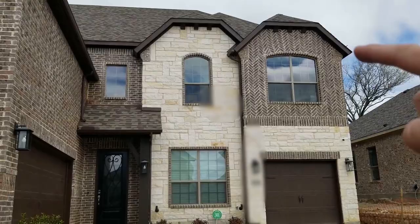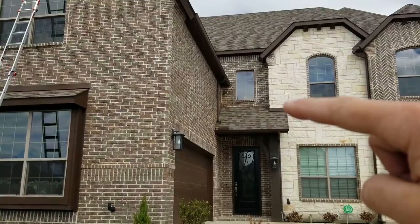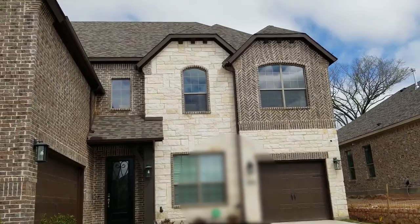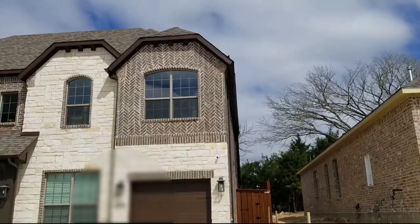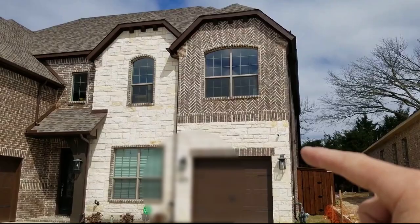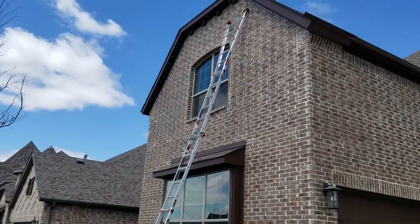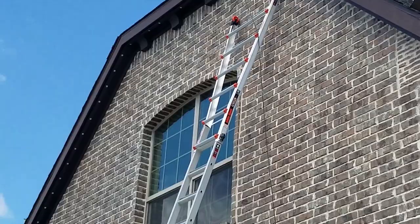We're going to have the lights go along the soffits here, and they also want them in front of their door, which will look really nice. Then it's going to go all the way there and stop. We're going to come around the side and run a wire all the way to the back, because on the back side they want lights from right here all the way to the other corner — so that when they're out in their pool they'll have lights coming from their soffits. I've already started working on this up here, and I'll walk up the ladder with you and show you what it looks like. We've got Isaac here working on the lower part right above the door.